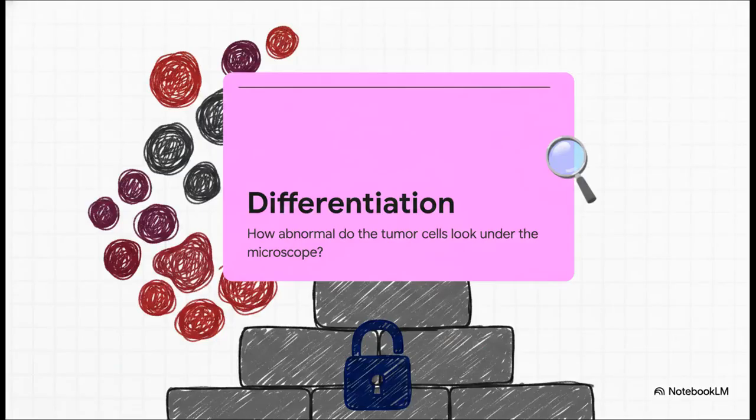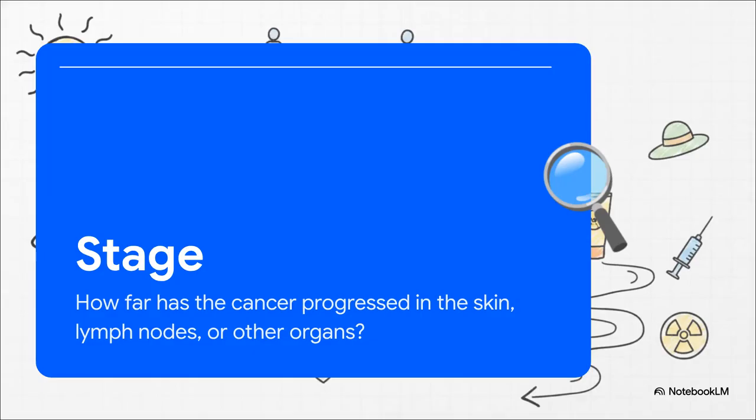Now, when you read your actual pathology reports, you're probably going to run into some heavy medical jargon, so let's translate that. You'll often see terms like grade or differentiation. This answers a very specific question. How abnormal do the tumor cells actually look under a microscope? Poor differentiation means the cells look highly abnormal and aggressive, which adds a pretty heavy block to that risk stack we just talked about. So how does that contrast with the word stage?